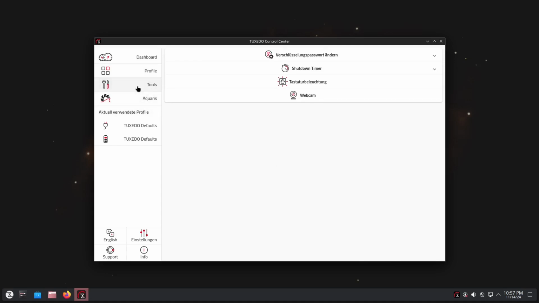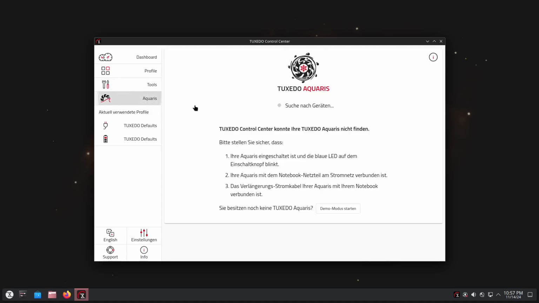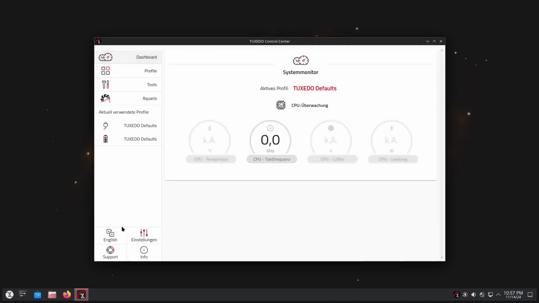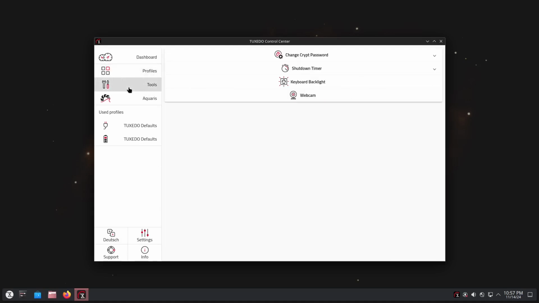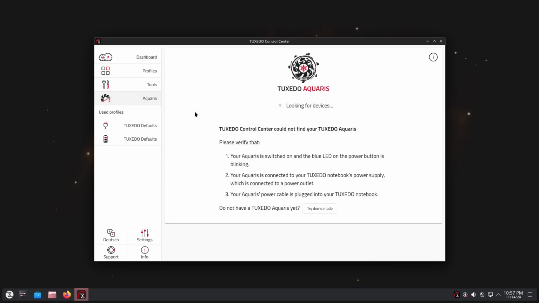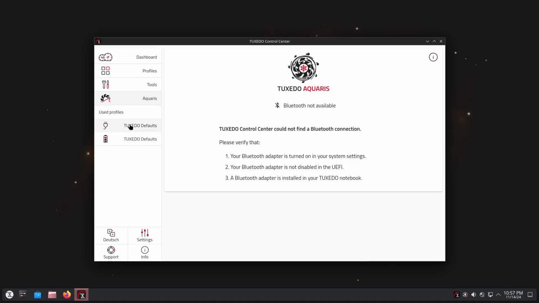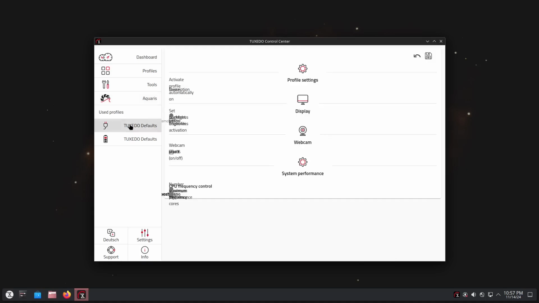And of course the tools right here, plus the shutdown timer, keyboard backlights, for the fan, CPU fan, looking for the device, but unfortunately I'm not using any Tuxedo computers yet.